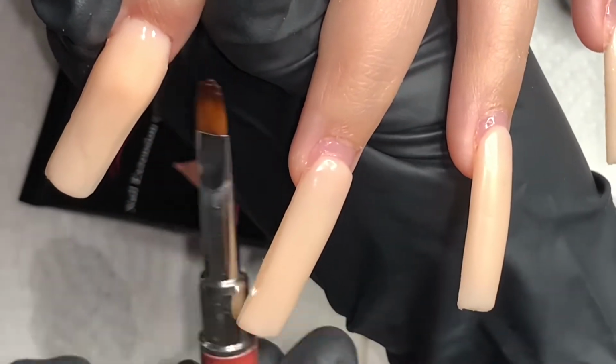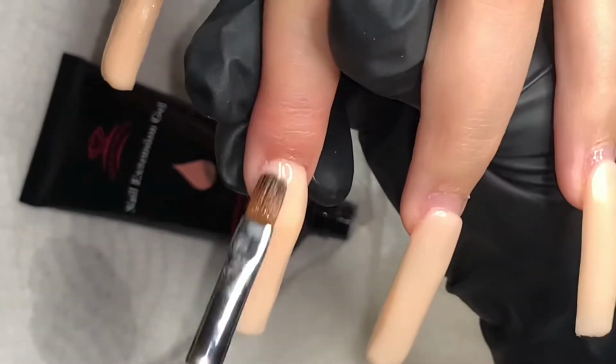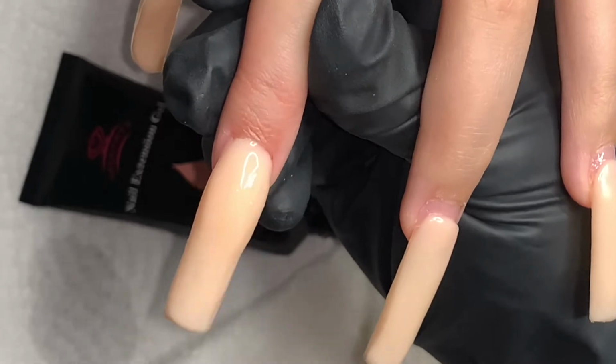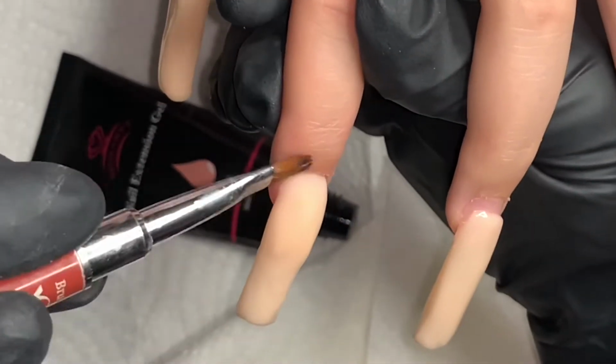You don't want to use too much pressure and force and take the bulk of that bead down. You want most of it to be there, to be your apex, as you can see. So yeah, I'm just gonna let you watch me do this, and I'll pop back up in just a sec.